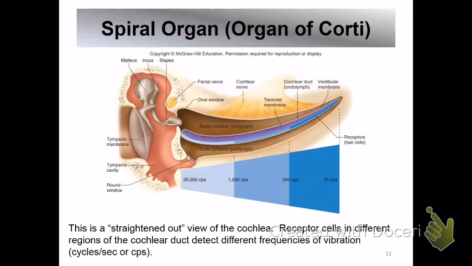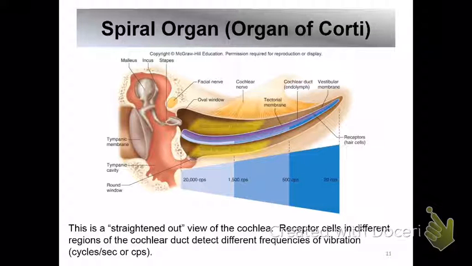Okay, and then the organ of Corti, there it goes. This is the cochlea rolled out, but that is what takes these vibrations from the eardrum and sends them to the nerves. It converts the vibrations into a nerve impulse. So that's right where the nerve hits. It's inside the cochlea. And looking at this picture, you won't see this one on the test or anything, but just so you'll kind of see it. There's the scala vestibuli, and there's the scala tympani.